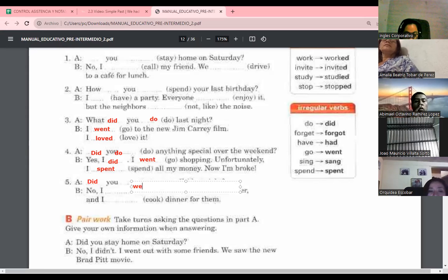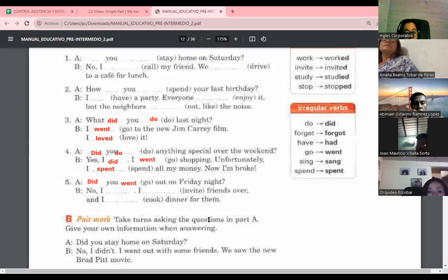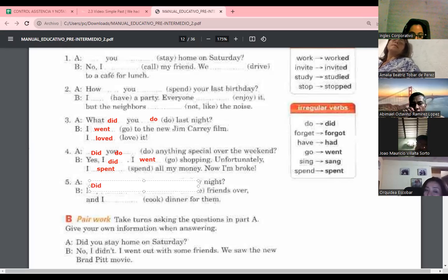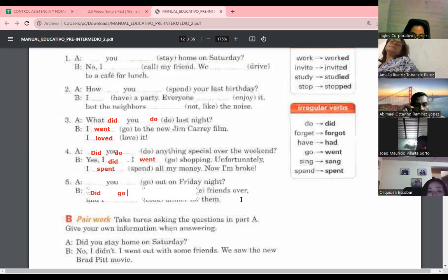Okay, did you? When? Muy bien. Teacher, one question. Yes, tell me. In the number five, the verb, the did convert the verb. Did you go? Es cierto. Ahí no es bueno. Ay, espérenme que todo se borró. Did. Is go. Tienen razón. Y pusimos when.